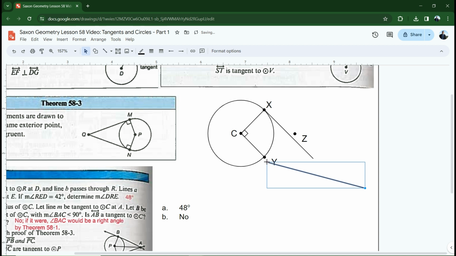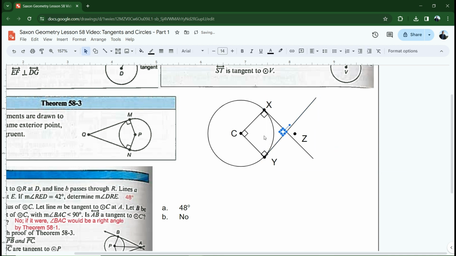Ooh, this is going to be rough. Let's see. I can move this manually. And then I need to make this like that. Okay. And it's going to be a point of tangency. I'll clean that up in just a second. But there's only one line I can draw that forms a right angle with CY. So it's going to look something like that. This has to be a right angle as well. And then what is my shape? This is a square. This is a square shape.